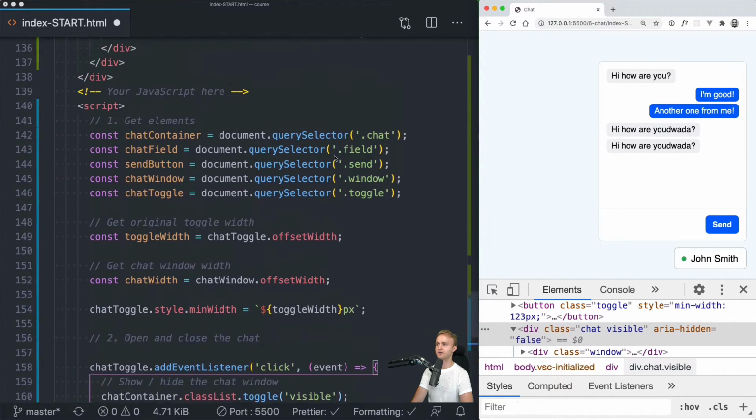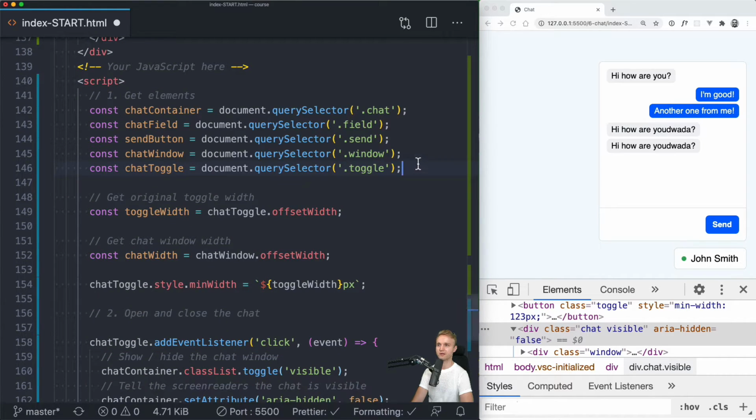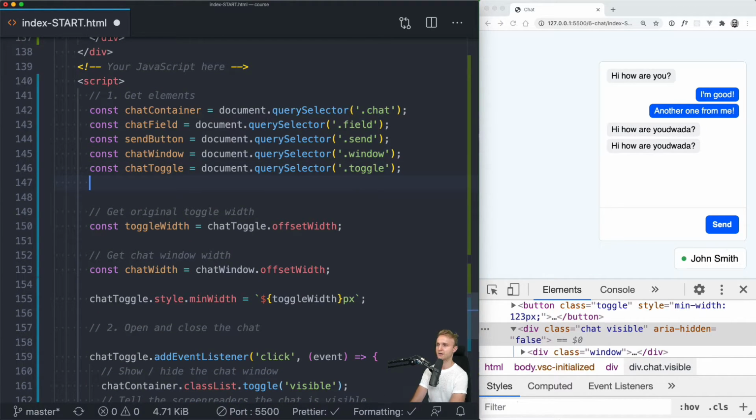So what we can do, we can add a new variable for that information. So let's call that, and now I use let, because we want to change this variable. These consts are meant to be untouched, so this chat toggle is every time the same toggle, we don't want to change that, but we want to change the status of the chat if it's open or not. So let's call that let chat open, and let's first determine that to be a boolean which has a value of false.